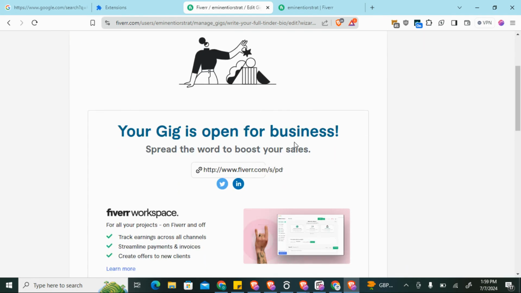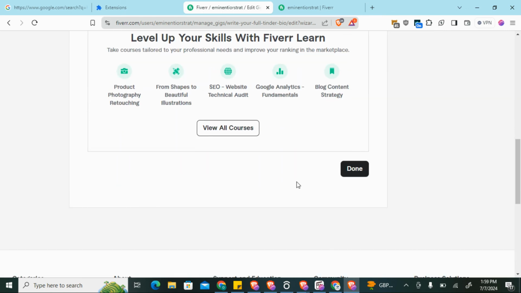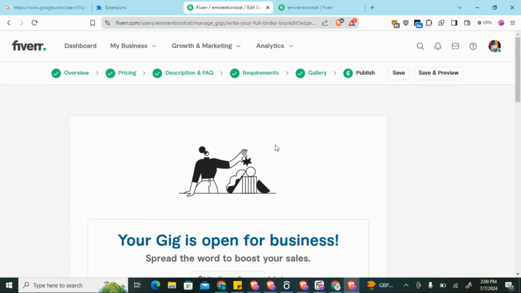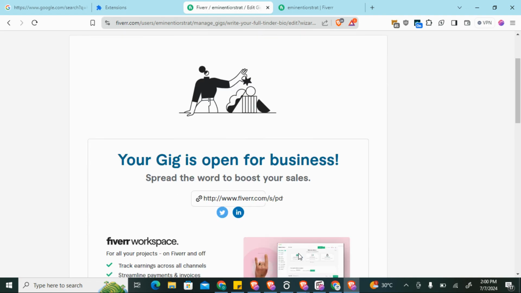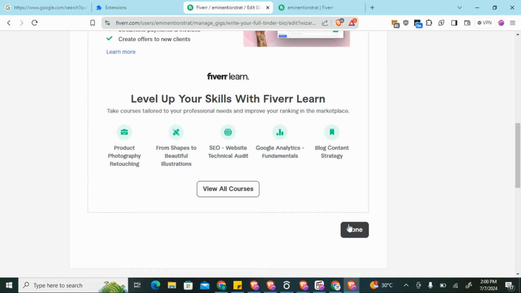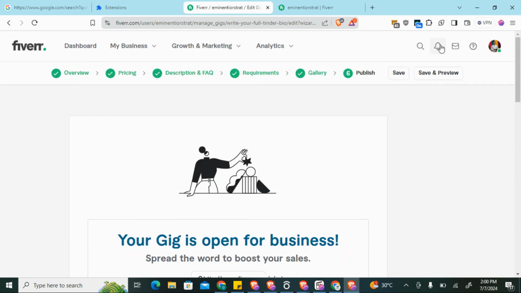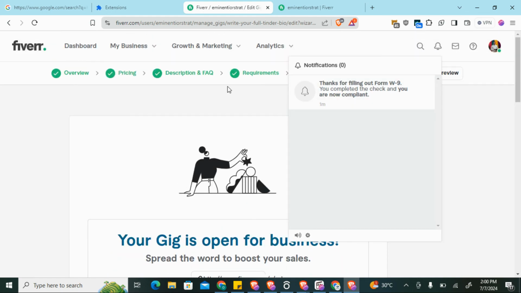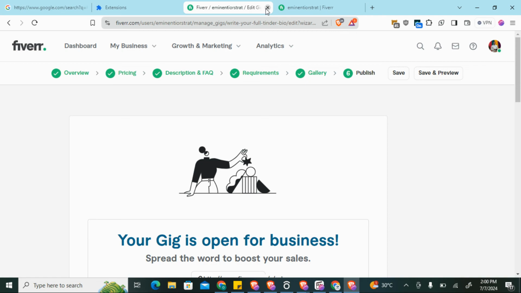And after creating the gig, do not press done. Hope you get me. Do not click on done. It's after you create a second gig that you can start clicking on done and other stuff. So just cancel it. When you are done, just close the tab. Do not click on done at all. You see, they've not sent us any disapproval notification. So close that tab.